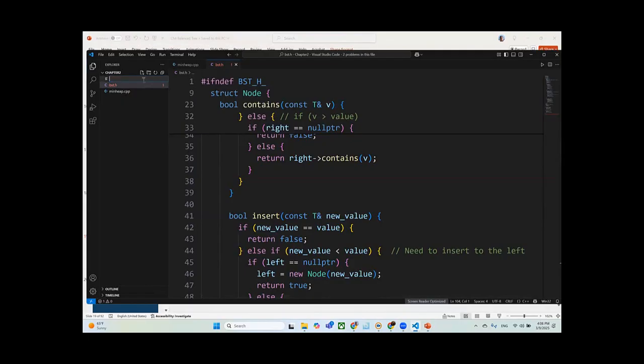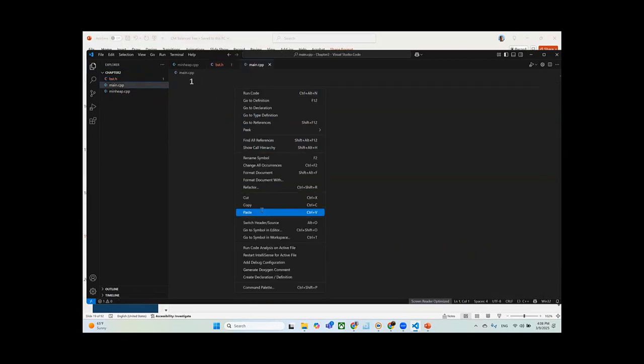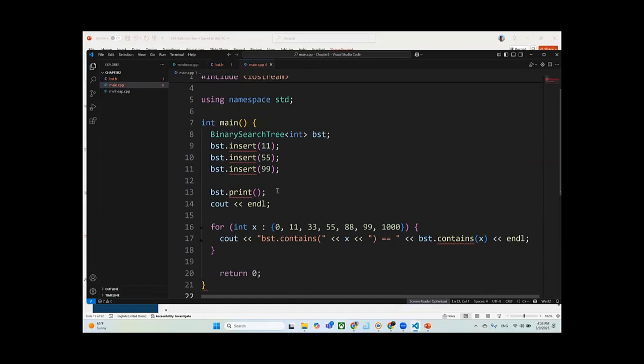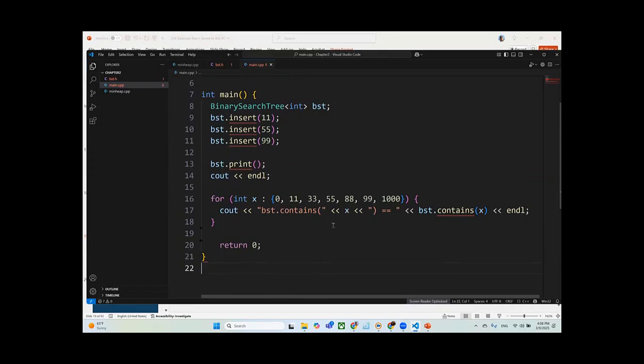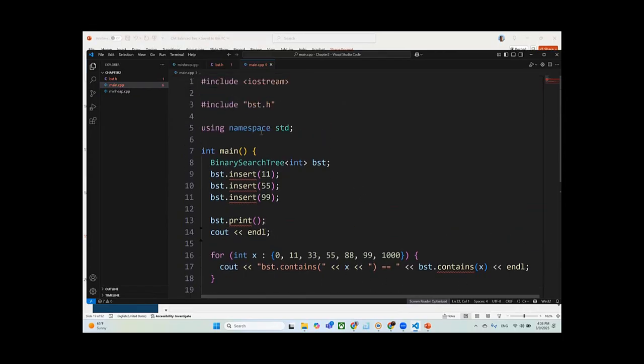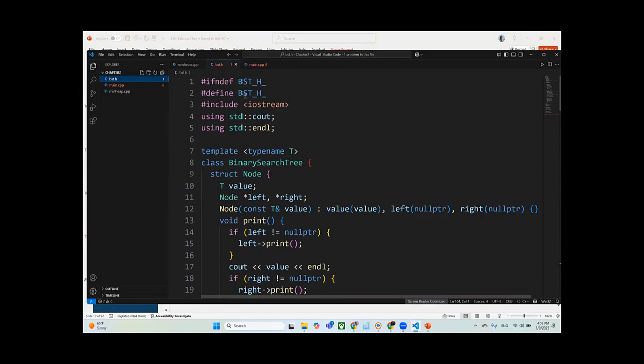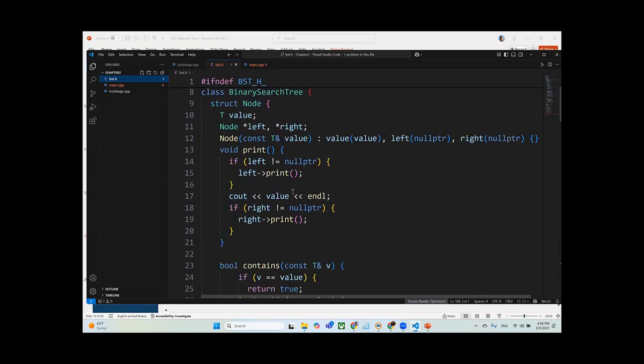So here it has the main.cpp. This main function basically includes bst.h, and then creates the binary search tree. On the binary search tree we do insert, print, and then check the contain function. So this is the main function, but the bst.h right here is a BST tree, and there is a node structure.